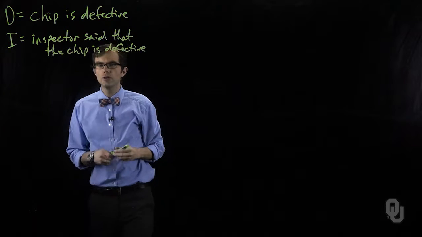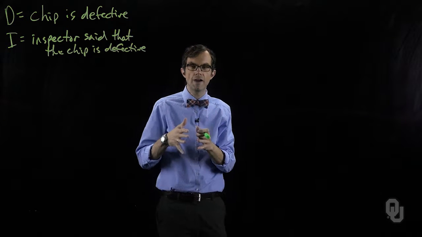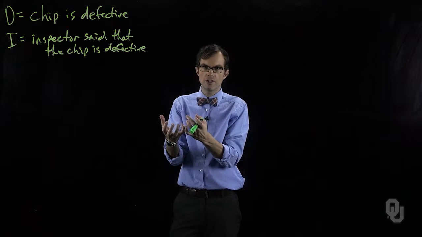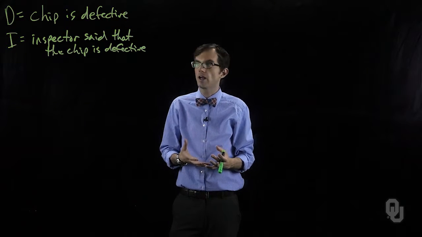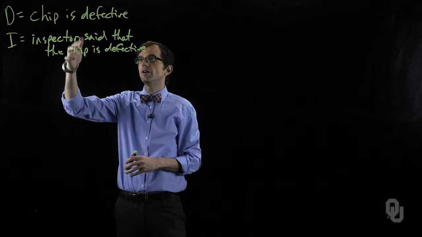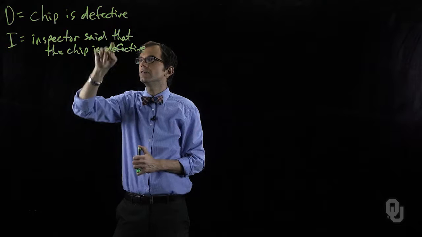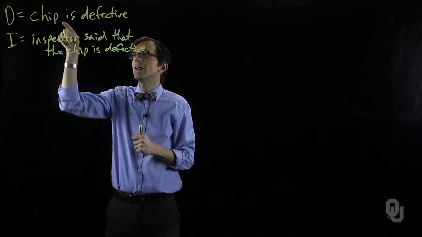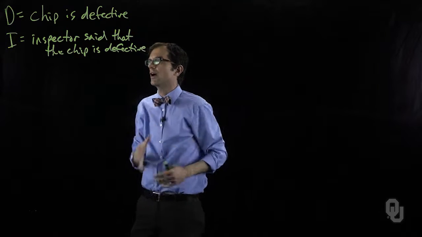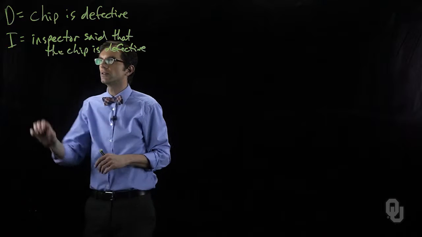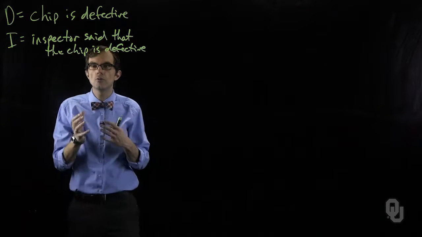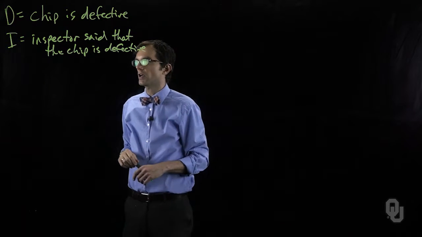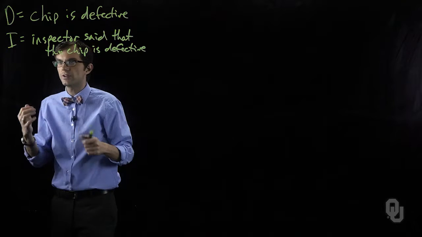So note, those are two different things. The chip is defective or it's not on its own. And then there's an inspector who tries to observe the chip and determine whether it's defective or not. This exists in nature. This is some ability of a person to try to determine if this event is occurring. It's a little confusing, but those are two very different things. And note, the inspector has some kind of error rate on determining whether these chips are defective or not. And so that's actually a conditional probability, which we'll see in a second.